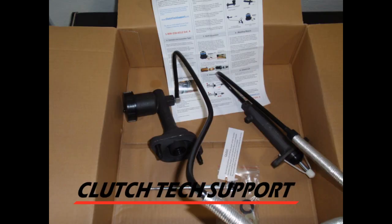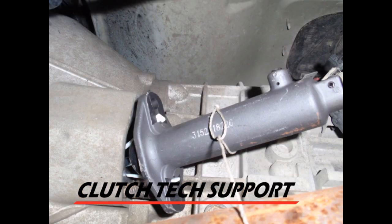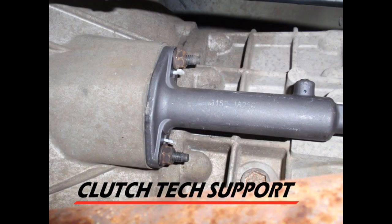This is the new completely pre-filled clutch hydraulic release system we're going to install. Notice the pushrod is not installed in the master cylinder — if you install it now, it makes the package a little bit longer and more challenging to work with, so we'll install the pushrod later. I used the string to pull the slave cylinder back down through there, getting the routing back so the plastic hose went right back where it was. No question about the routing — pretty easy installation.